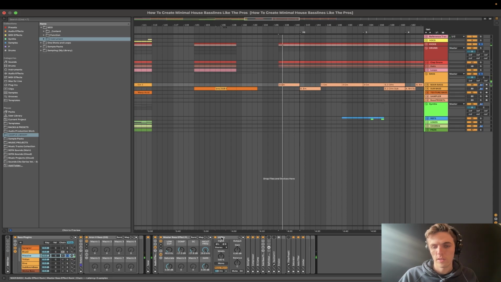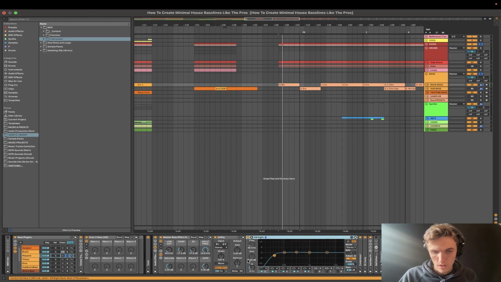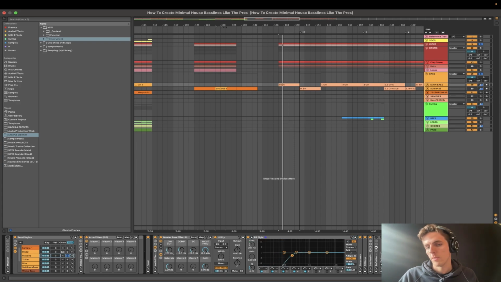So I have a utility to keep it in mono. I have an EQ, and that's depending on what kind of bass it is. This is more of a top bass. If I want to utilize the sub, I'll have it trim that there. And then I could have a high cut as well, which I've got on a separate EQ, sorry, and basically trim it down.